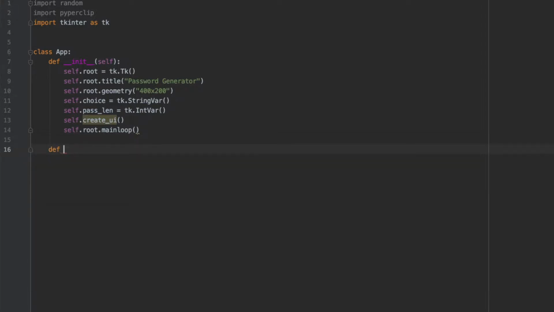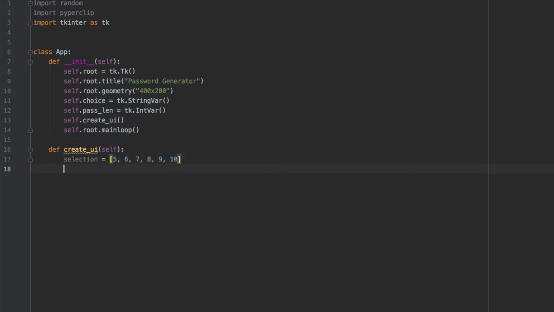So let's get started with our function. As I said before, we're going to call it create_UI. Within that, we first have to specify the number of options we want to have when we're selecting our password length. As I showed in the demonstration, we had choices between 5, 6, 7, 8, 9, 10 characters. So we can make that a list under the variable selection. These are all integer values, so we'll just do 5, 6, 7, 8, 9, 10. You can of course add any more numbers or get rid of any numbers.